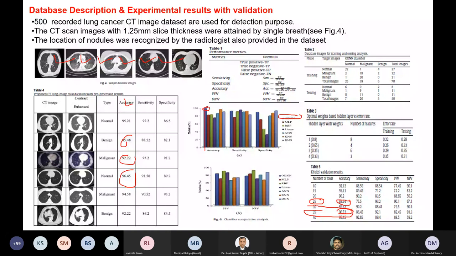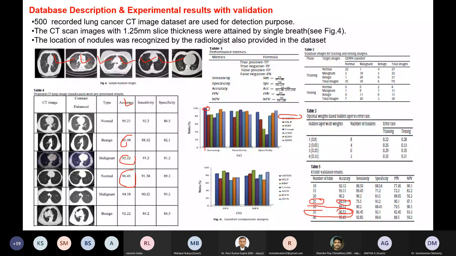So in this way, you can find out, we have considered CT images from machines having 2 Tesla or 1.5 Tesla. If you use the machine having 2 Tesla, the clarity will be more, so you will get more features rather than getting simple data plus images, right? And the nodules you can find, the radiologists also provide the data set. So these are the small affected persons where we can find whether there may be a cancer detection or not.